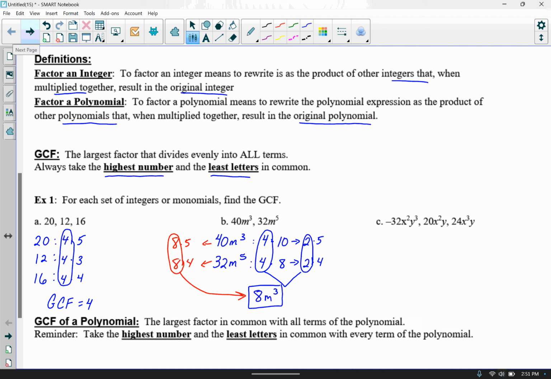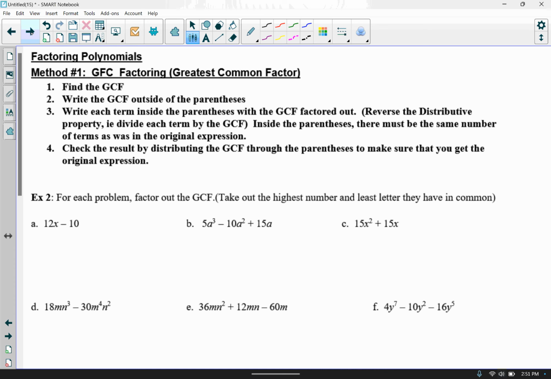All right, let's flip it over then to the next page. On the next page, we are factoring out our GCF for polynomials. When you do this, you're still picking out the highest number and least letters that they have in common. You can always check yourself in the end by distributing. And you want to make sure that whenever you have pulled out your GCF, that everything left in parentheses doesn't have anything in common. Okay, so I'll demonstrate that here in just a moment so that you can see what that would look like in case you were to make a mistake.